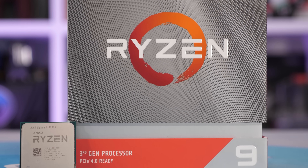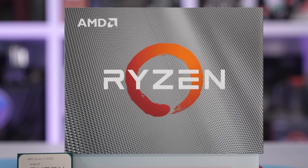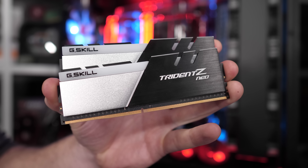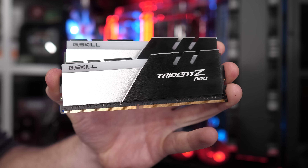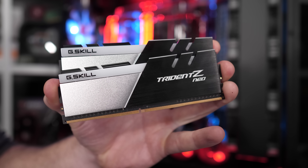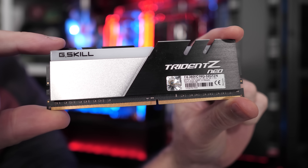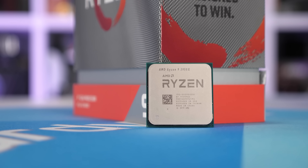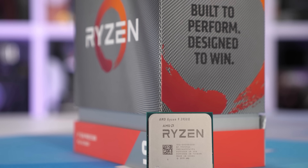In total, 18 games have been tested at 1080p using a GeForce RTX 2080 Ti graphics card. Both CPUs have been tested in their stock out-of-the-box configuration with XMP for the Trident Z Neo DDR4 3600 CL14 memory loaded, and then we have a second tuned memory configuration which sees the G.Skill memory timings manually tuned. For Intel I'm using the Gigabyte Z390 Aorus Ultra, and for AMD the Gigabyte X570 Aorus Master. Let's jump into the results.